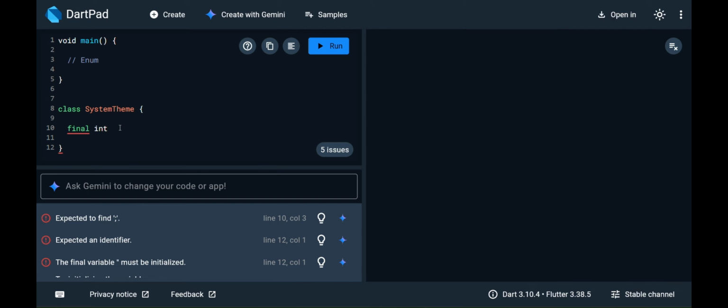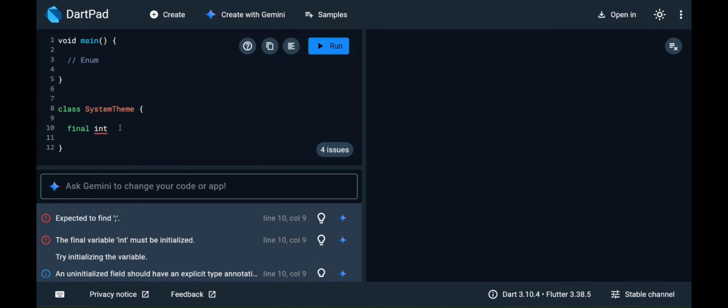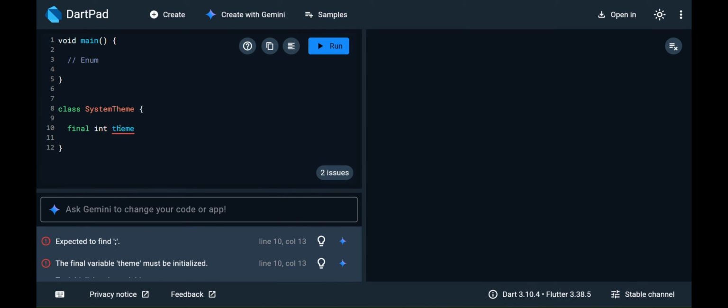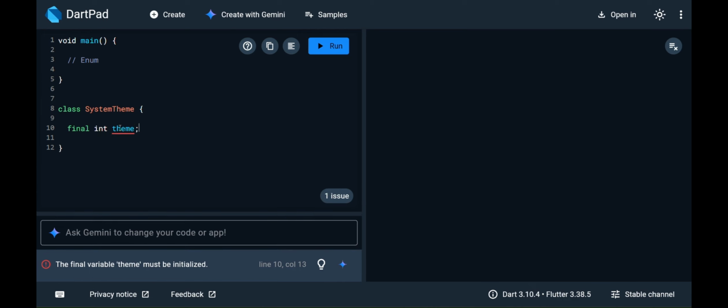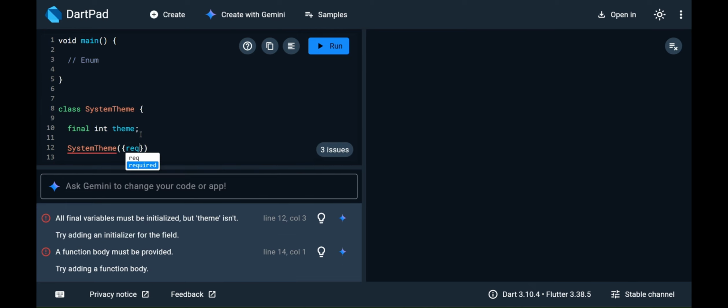We want an integer, because if the user clicks on 1, we want to initialize that variable called theme to the light theme. So let's create a variable called theme. Let's use the default constructor, SystemTheme, which requires a variable, that is theme.